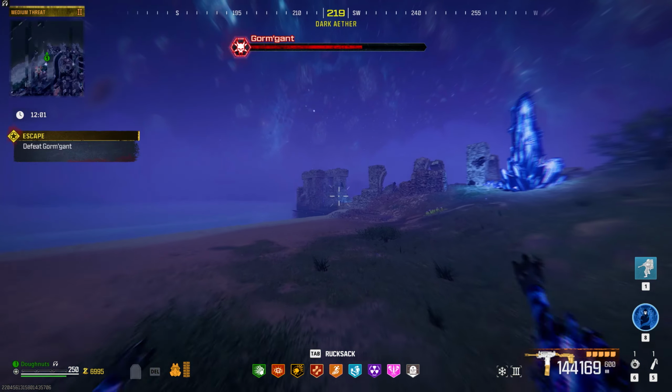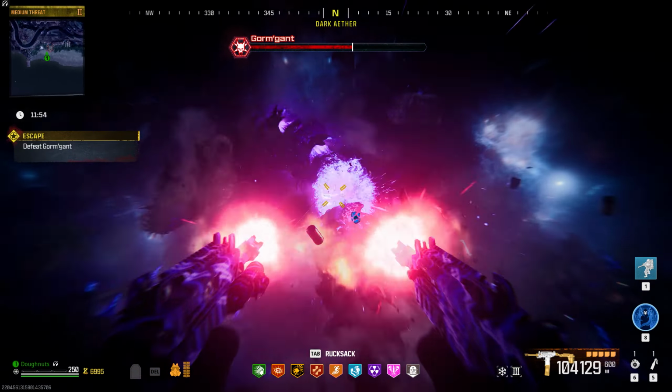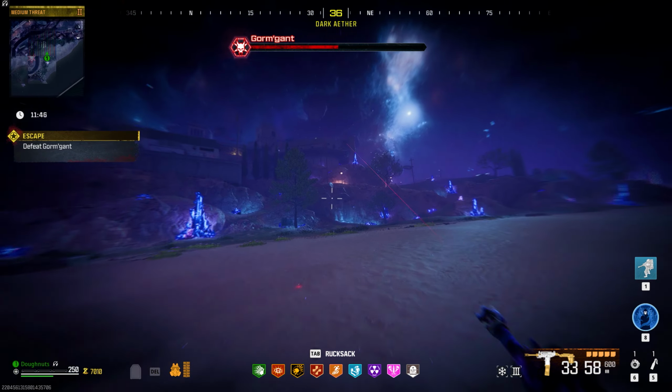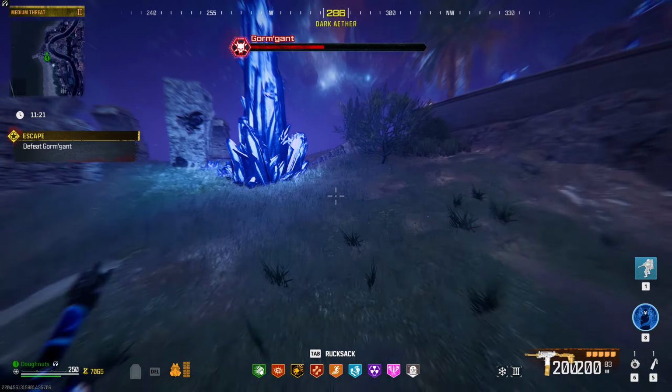Ooh, Molotovs work against him? Ooh, nice. Let's go. Get some good damage. Nice. Oh, halfway. We're halfway. Get him. Donuts, go. Run. All right, you gotta be aggressive with this guy. Gotta be aggressive. All right, let's go back up here.